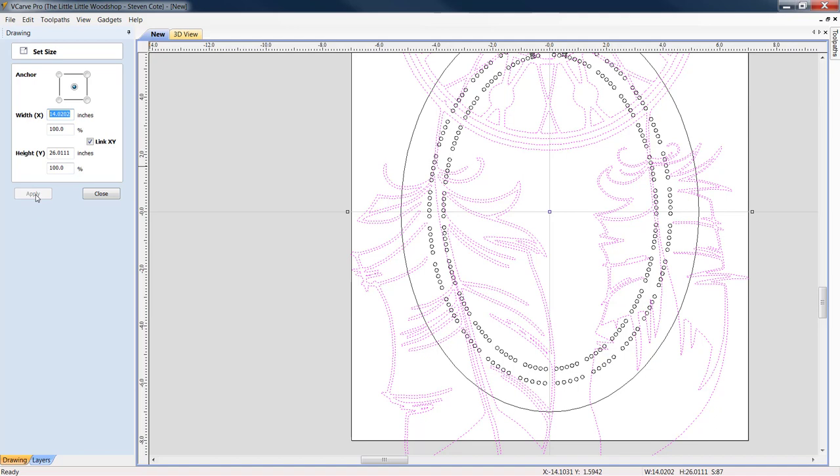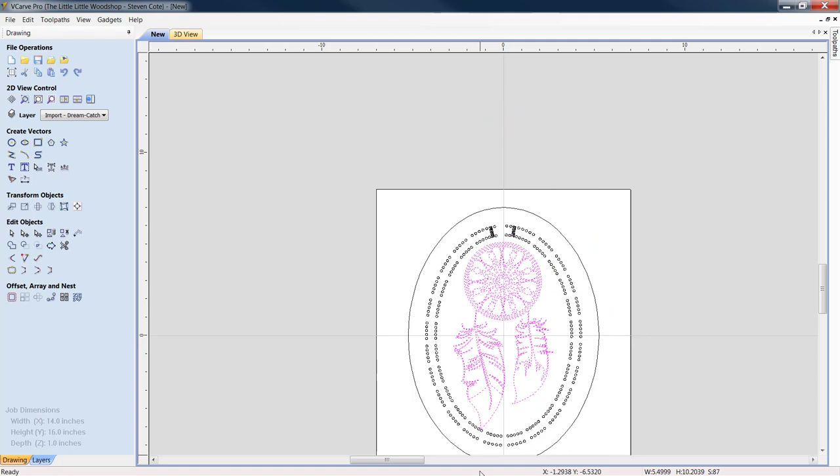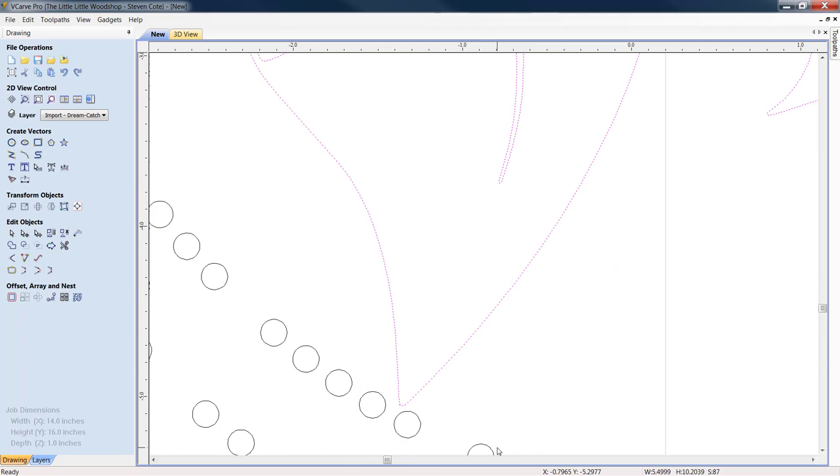All right, we're going to set our dream catcher graphic here. We're going to set it to size. It's obviously clearly too big. Link X and Y is clicked. We click apply. That looks a lot better. Now let's close this out. I want to keep him as big as possible. So I'm going to come down and we'll clean a little bit of this up in just a second.